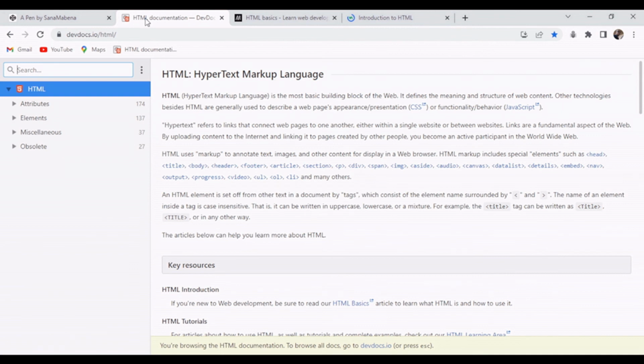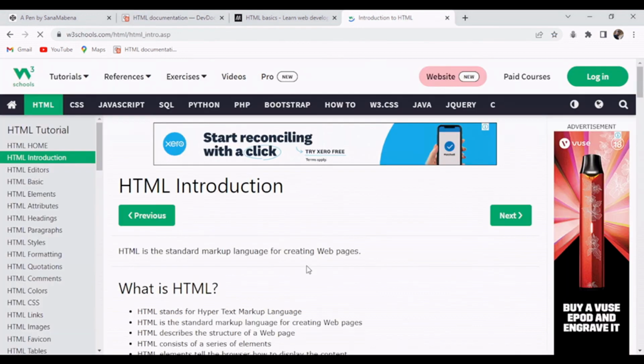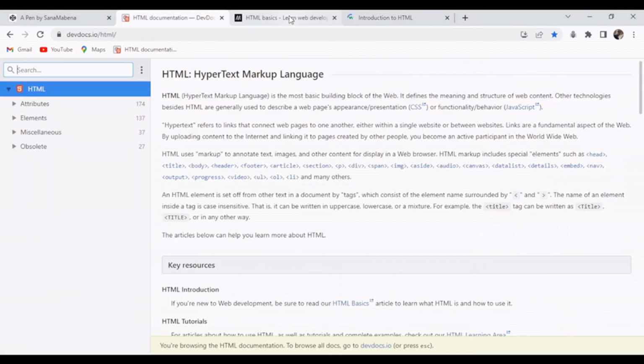For further reading on this topic, you can visit devdocs.io. They have extensive documentation on this topic. Another site that you can also check out is developer.mozilla.org. These are the guys who gave us Mozilla Firefox. They also have a lot of information on their site, very extensive documentation on this topic. Another site that you can check out is w3schools.com. They also have a space where you can play around with some of the examples that they provide. So that's it, folks.